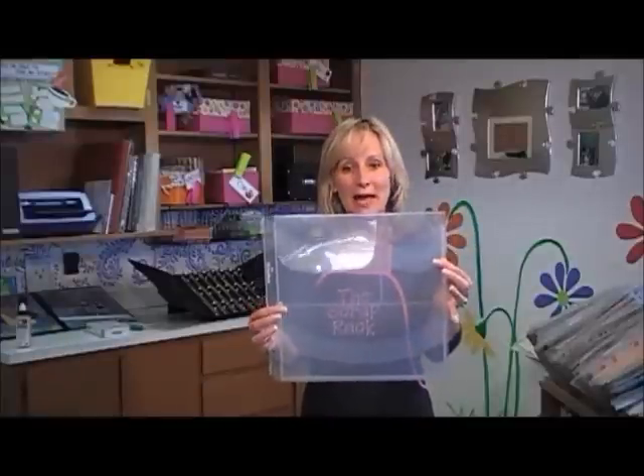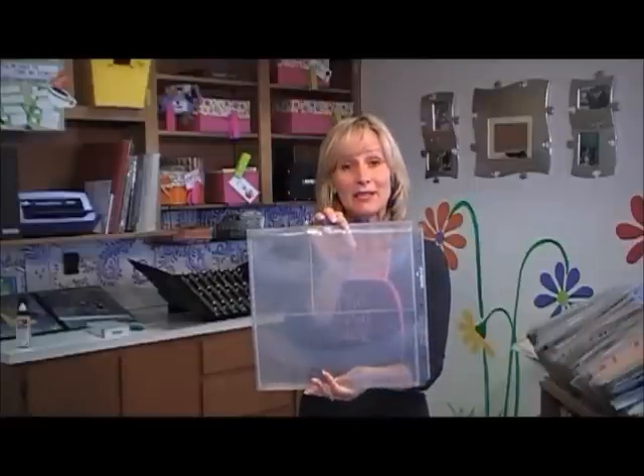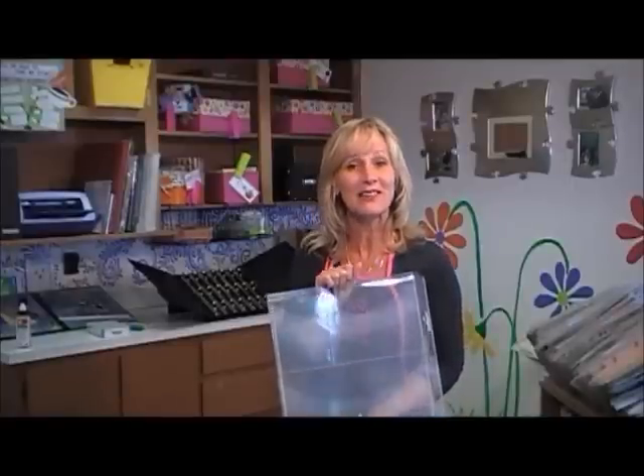The Page Planner comes in packs of five and it's made of the same fabric as our side loader singles, so it's a little stronger, a little more durable — thicker fabric. It comes in packs of five for twenty dollars. It has three pockets on the front — a long one and two smaller ones — and the back side is that 12x12 pocket page. It's called the Project Planner Page. I hope you'll check it out on the website — thanks so much for stopping by to learn more about it today.